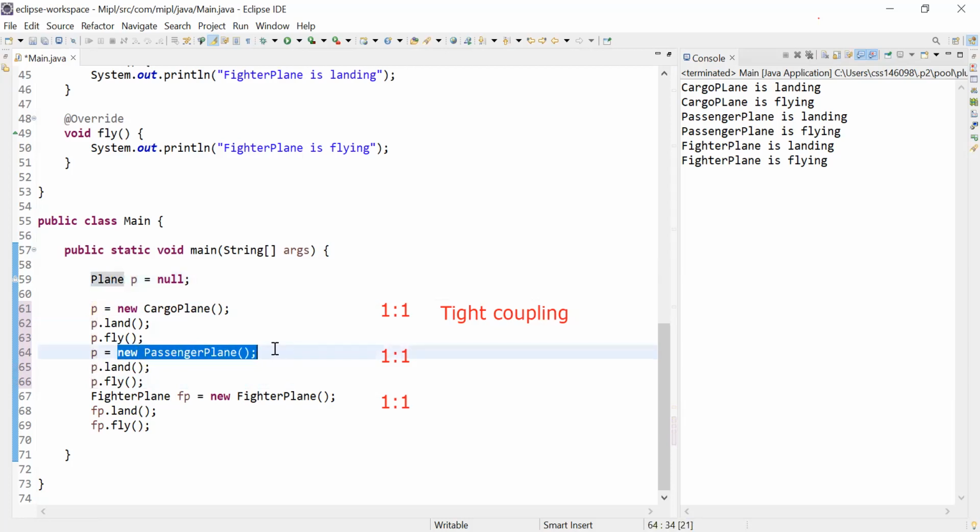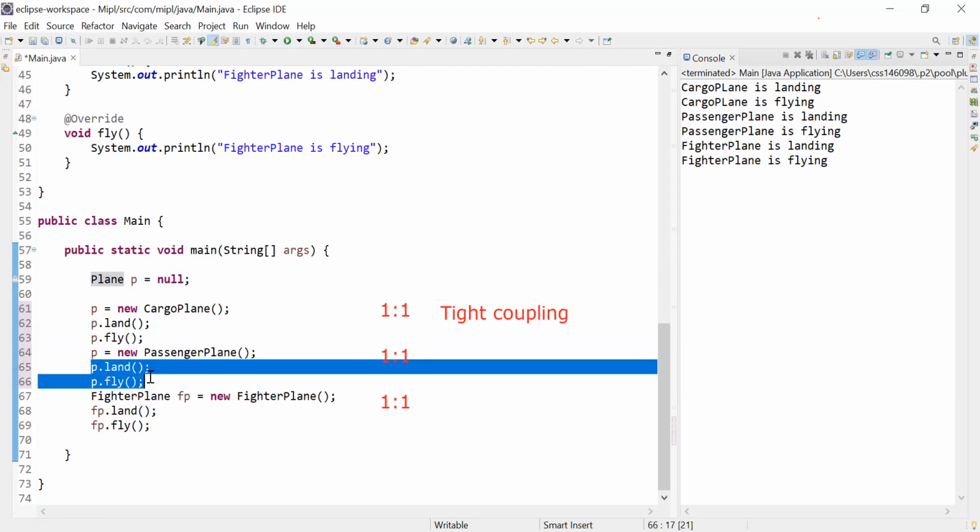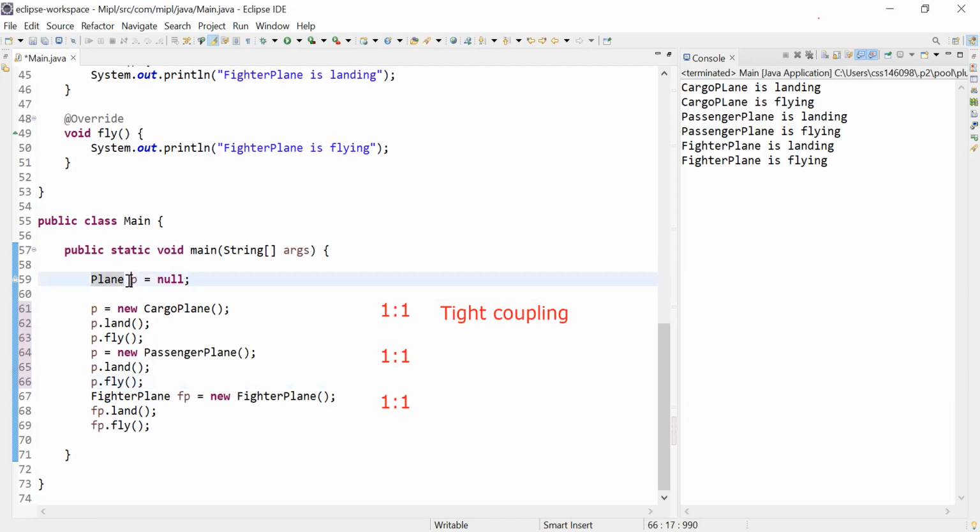Is it possible? Yes. Through that I can access the child class method. Again, when control comes to line number 67, I'll make it act as a fighter plane, and it will definitely execute the methods of the fighter plane also.